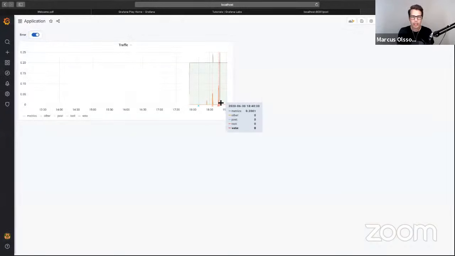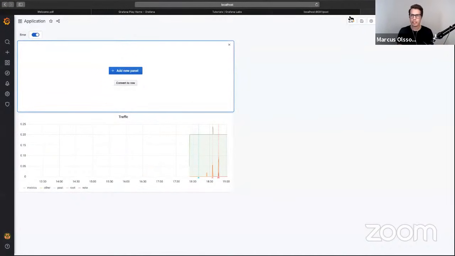And now we can see that a few more lines have popped up here. And I can see that my errors are now appearing together with my metrics in the same graph, which is actually really cool, realizing that we're correlating metrics and logs in the same visualization with two vastly different data sources. And let's actually, to really drive home the point here, let's add another panel.